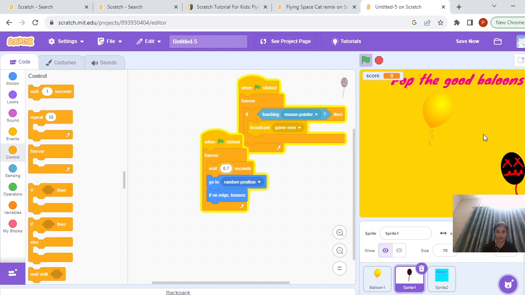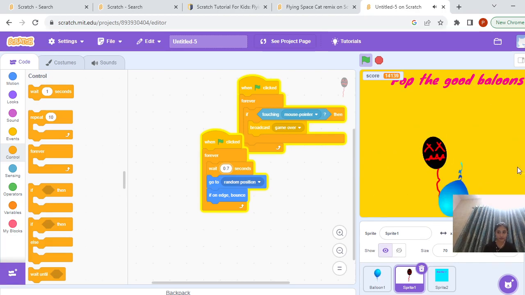Oh, the balloons are going too fast. I'm not able to click on the balloon. Yes, I got it. Oh, I touched the wrong balloon. I have to try clicking on the right balloon, not the wrong one. Okay, my score is increasing.